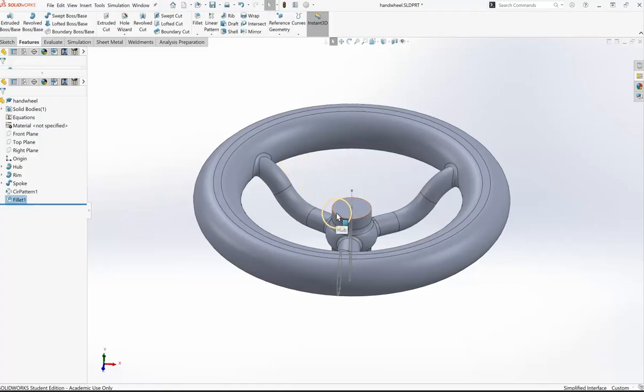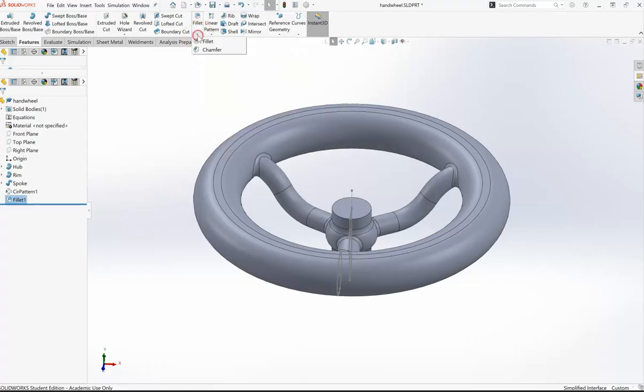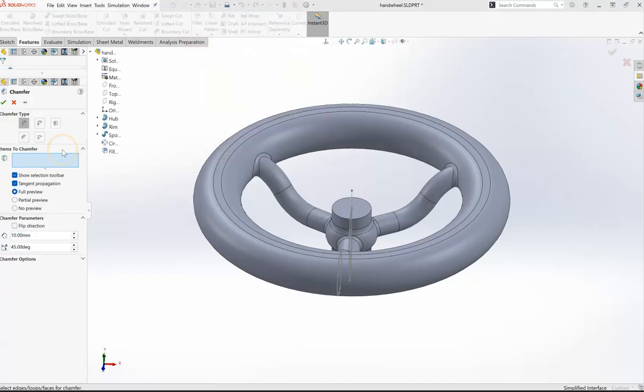Next, we're going to put a chamfer on this outer edge here, and to select that, we come up where it says fillet, but we're going to use this drop-down arrow and select chamfer. And once selected, you can see that we have some different options up here. This first one is an angle. We give it an angle and a distance. Here we have 2 distances. We can select a vertex. Here we can offset from a face a certain distance. And then this last one, it's a face-to-face.